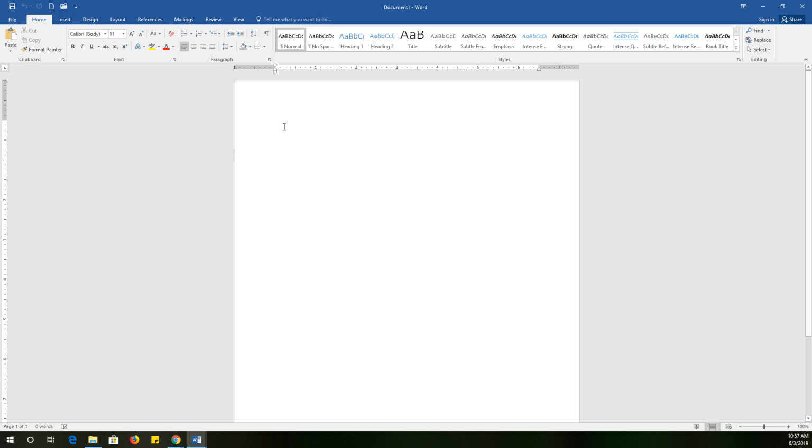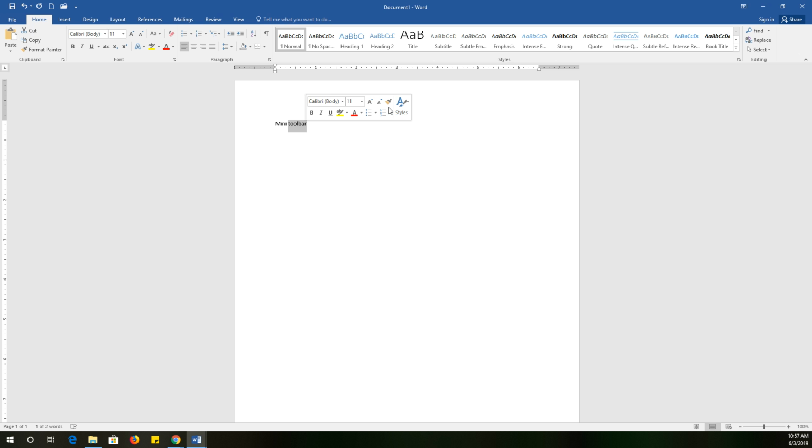All right, so if you're following along, go ahead and type in mini toolbar. Okay. And then when you have that typed in, you can go ahead and select the word toolbar. So you'll click and drag, so it'll highlight those words. And now notice that there's a mini toolbar that appears. Okay. So up here, this is the mini toolbar.